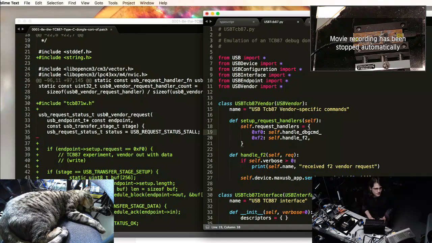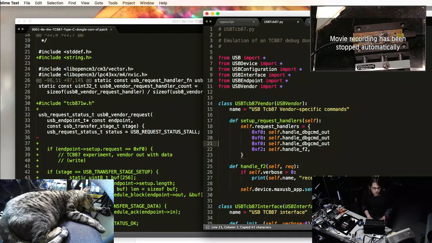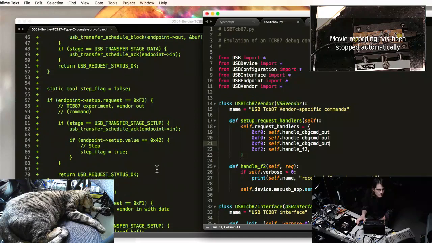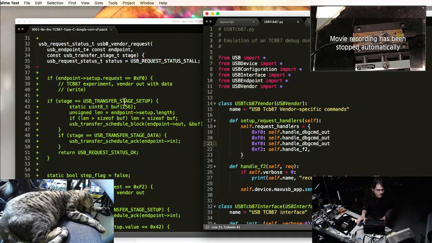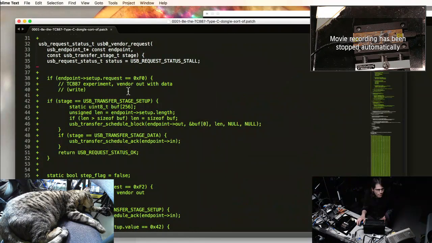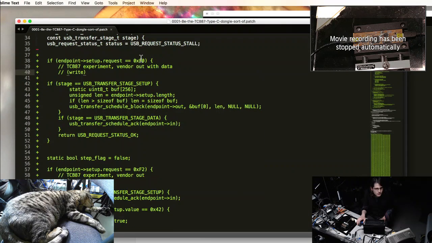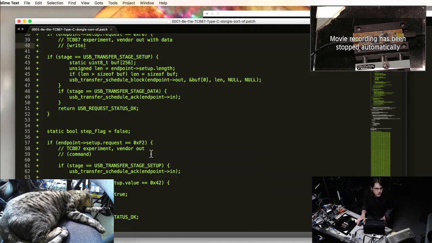We're going to have debug commands for out, in, and no data. So 0 is out with data. 2 has no data, but it's still coded as an out.